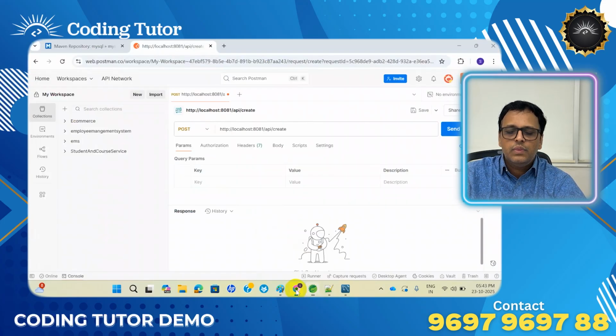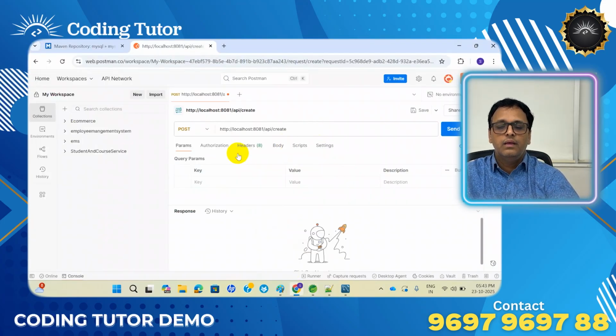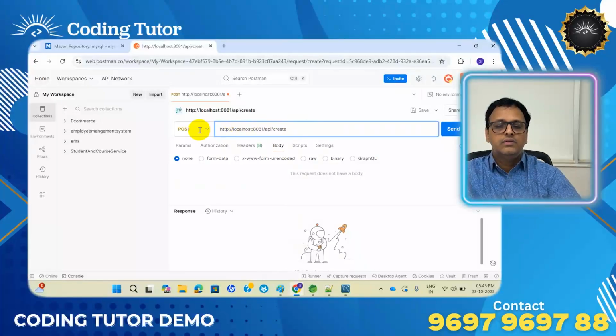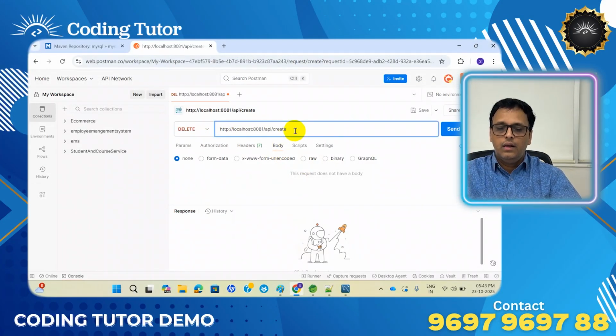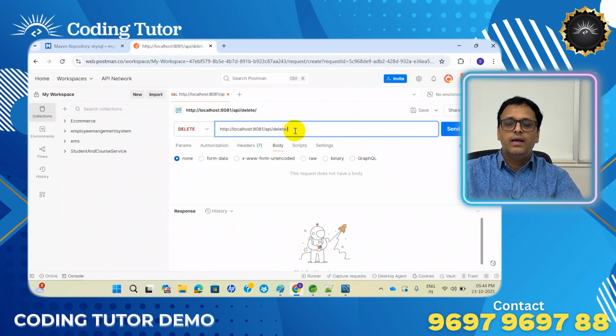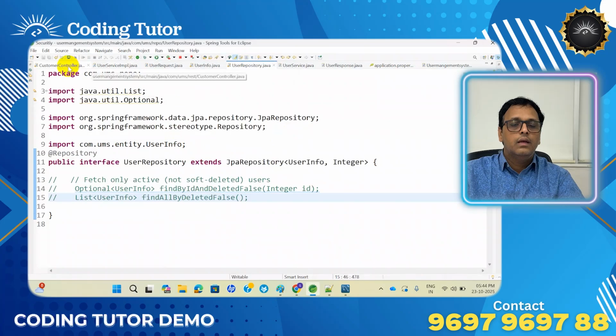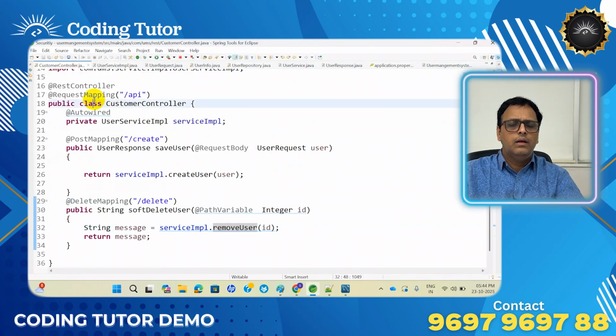Yeah, open the Postman client. Let's go to delete, create, delete, right? Send. Look at it now, API delete.